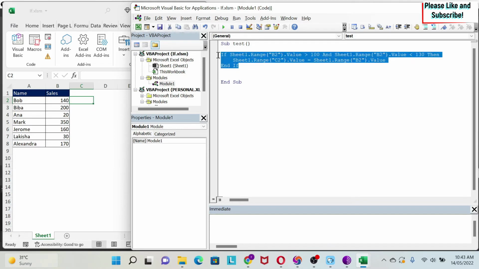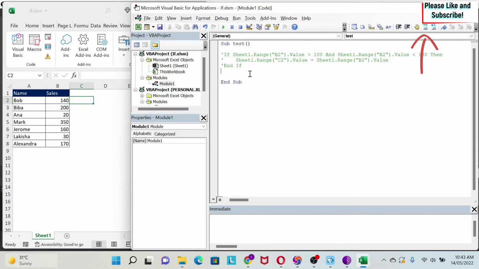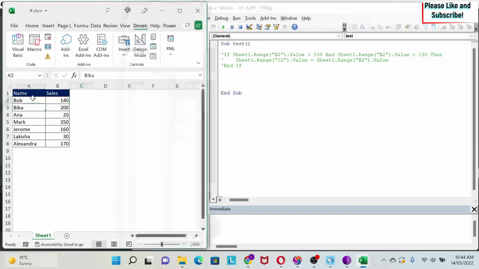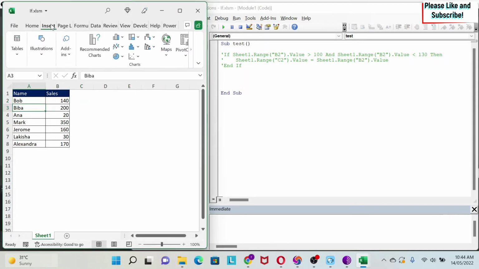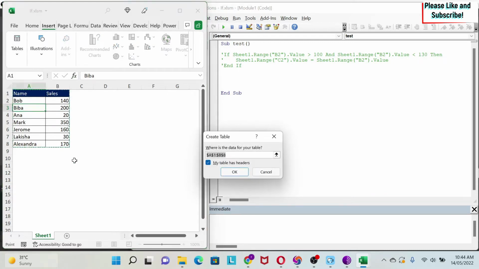Now we're gonna learn how to loop an if statement. We want to do something for all the cells. So I'm just gonna comment this part, and that means that the code will not read it. And first thing I'm gonna do, I'm gonna create a table. So I'm gonna click here, I'm gonna do insert, tables, table. It will take my whole data.